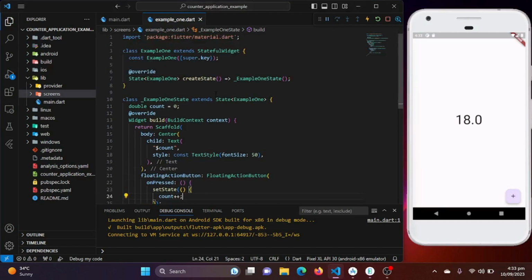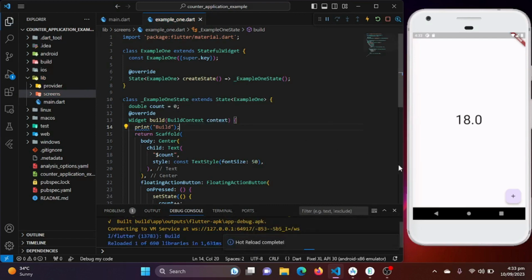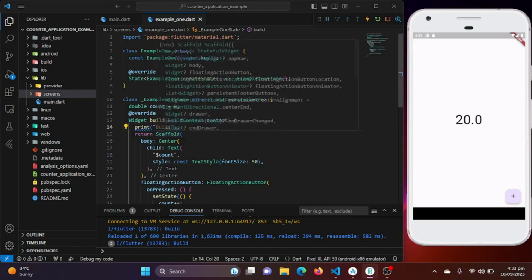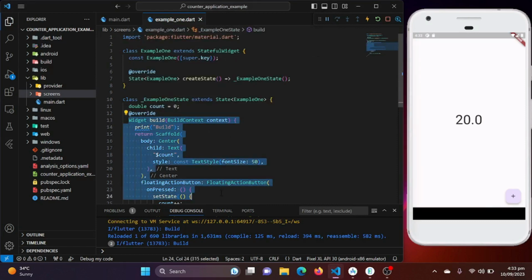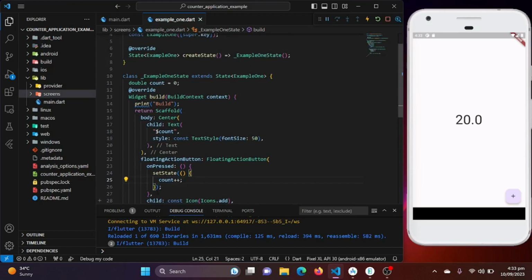Let's see, if I just put in a print statement here, build, and now I will save it and again press the add button. See, when I click this button, all the widgets, all the build methods are being rebuilt, and this is the issue with setState.